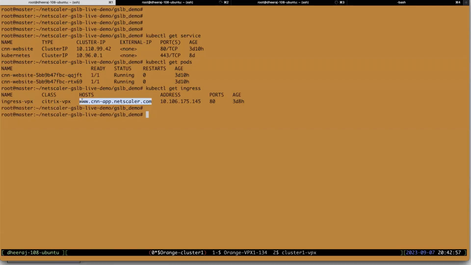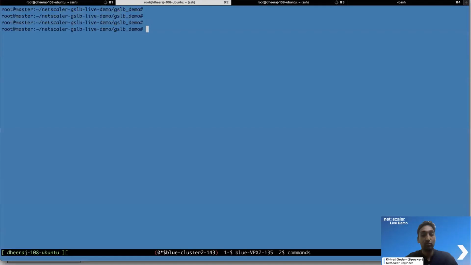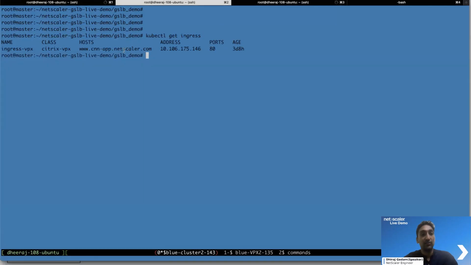You can see this particular application can be accessed on the host www.cnnappnetscaler.com. And for this orange cluster, the virtual IP address 175.145 will be used. Similarly, this application is also deployed in the blue site, and here you can see for the same host, the VIP is 175.146.